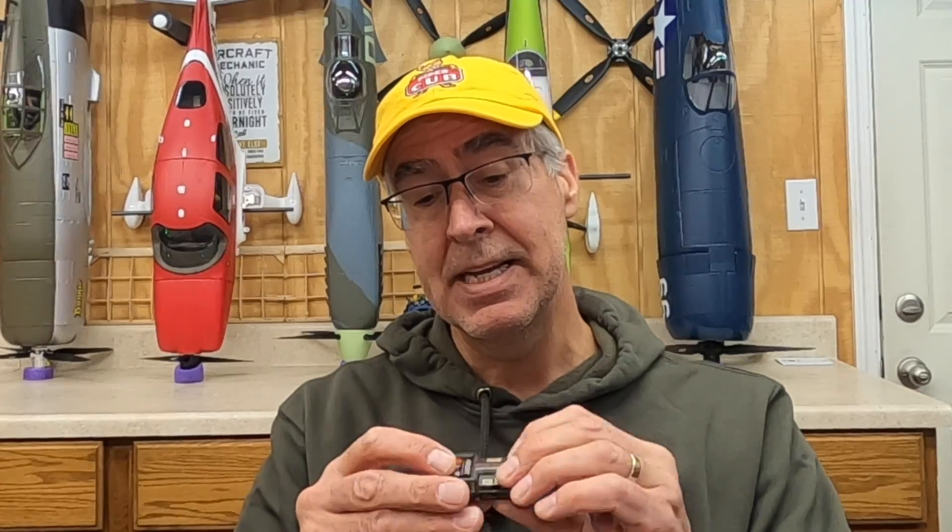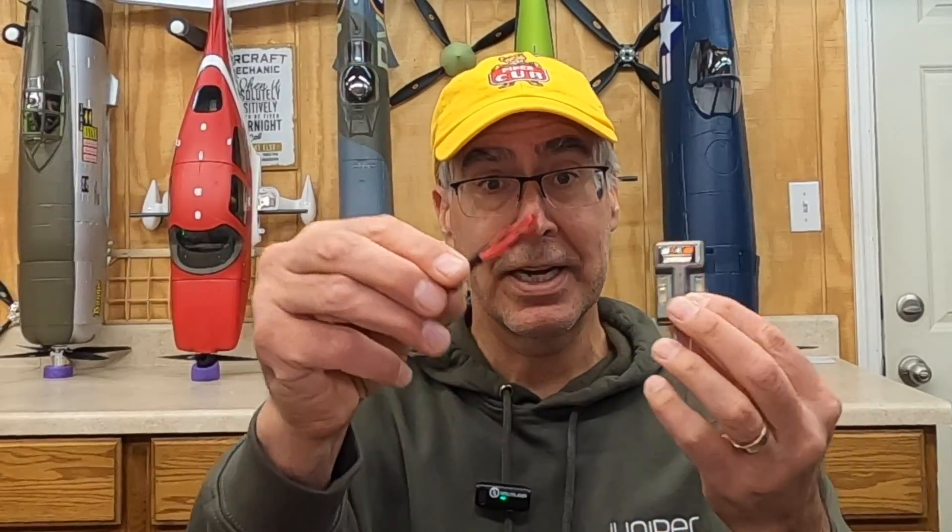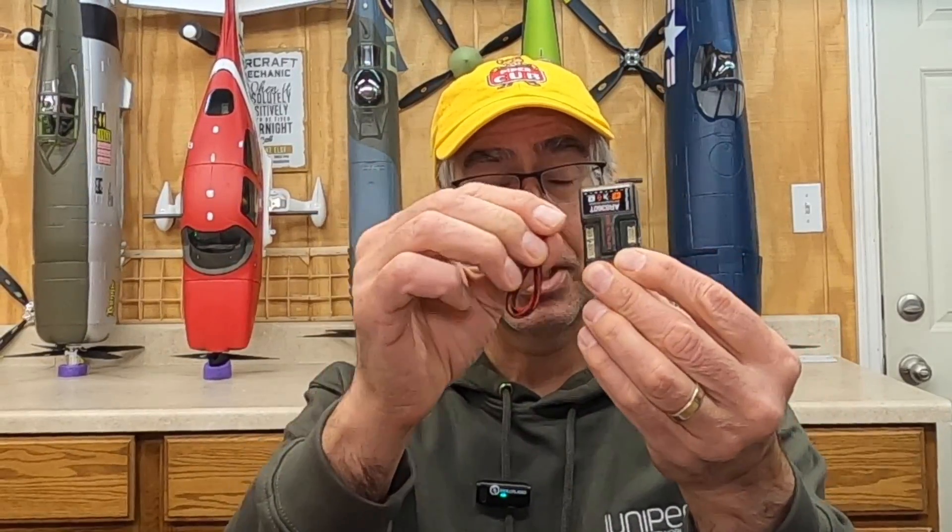Your other option, if you want battery telemetry on a non-E-Flight type plane, is to get one of these receivers. A little more expensive, it has some telemetry and has that little plug. You're going to get a little bundle of wires with a little plug, and this needs to be attached to your ESC leads. There are three ways to do it that I have done — all three, very safe, haven't had any issues, and it works pretty well. I'm going to show that next in this video.